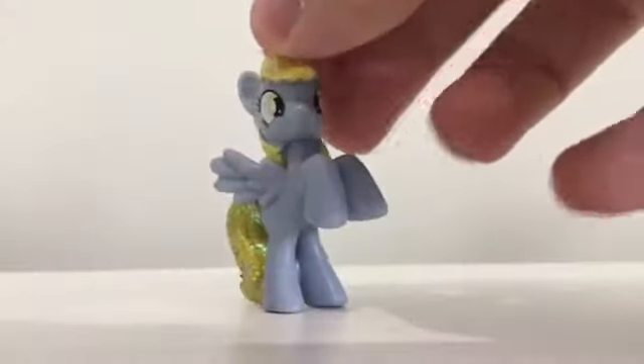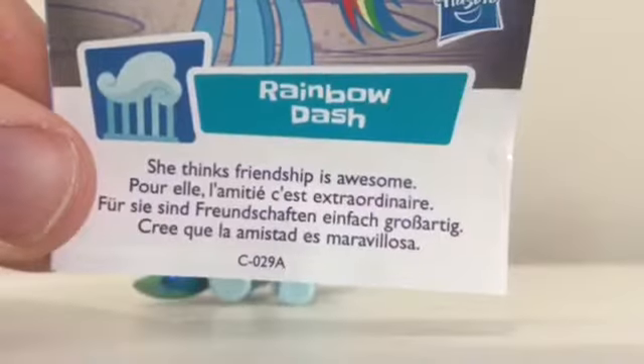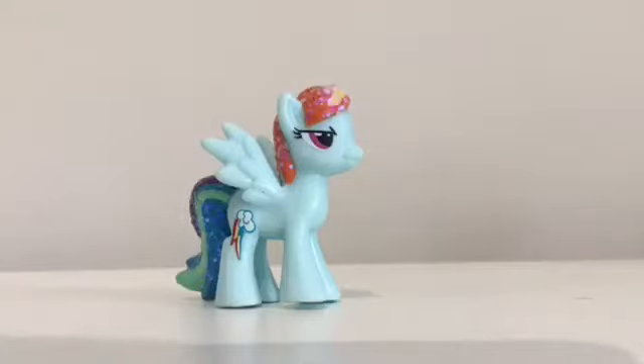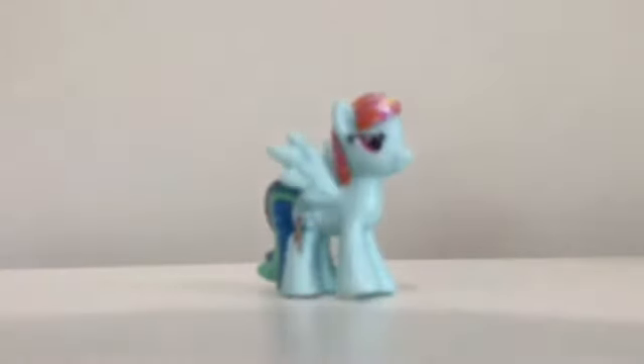Her eyes — I'm not really sure if they're derpy at all or just centered, but it's Derpy, so who cares! Next up, we have Rainbow Dash — she thinks friendship is awesome. I'm really pleased I got this Rainbow Dash, not only because of how awesome she looks especially with that expression, but also because this blind bag mold is quite unusual and you don't really see many pegasus blind bag molds. She's in her light blue colors with that awesome expression, and she has hordes of glitter in her mane and tail, which looks cool but was already coming off on my hands.